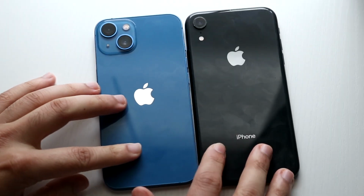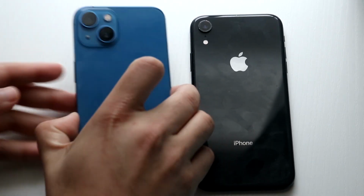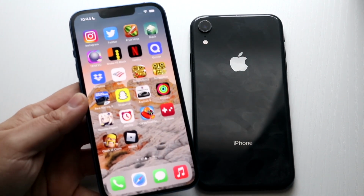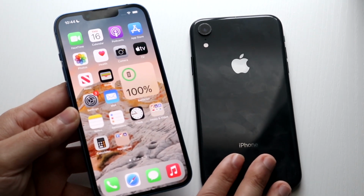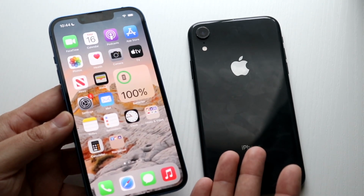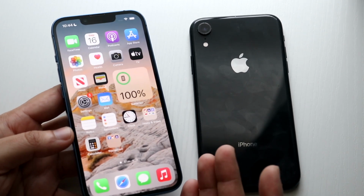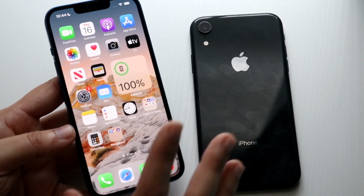The iPhone 13 for sure is the faster one. It has way more capability, has better performance, has pretty much everything you'd ever want from a phone. It's extremely fast. I had very few things to complain about with it, but it isn't as crazy of a faster device than the XR. It's definitely faster, but it's really not a big difference. If you have an iPhone XR, I wouldn't necessarily go to a 13, but I would highly go to a 13 Pro. That phone has a lot better performance. It's about the same speed, but it has better RAM management.